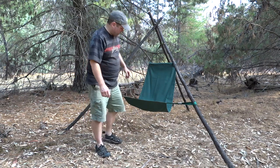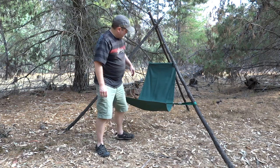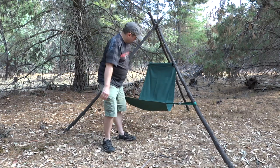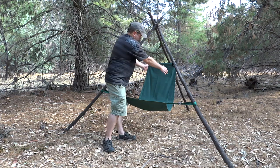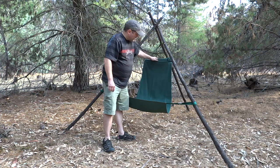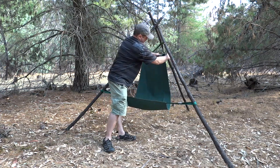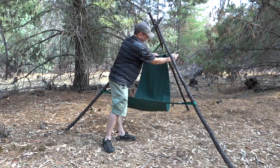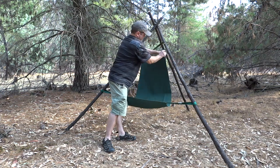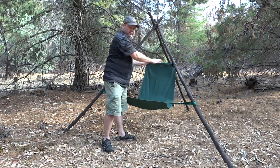I didn't think that looked very comfortable, so I've used webbing. The material ones tend to scrunch up at the top here, so it confines it a bit. So I put that in a little pocket, and I've got a branch that I've cut from there, so that keeps that back bit nice and straight.